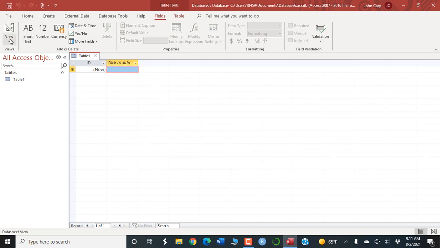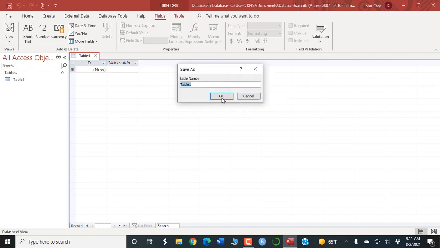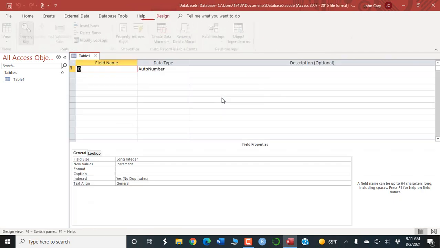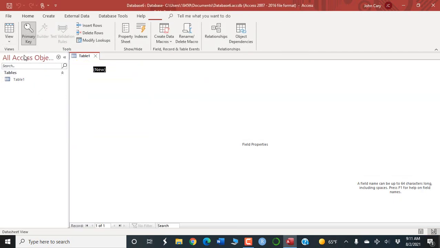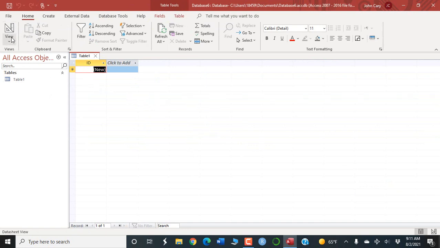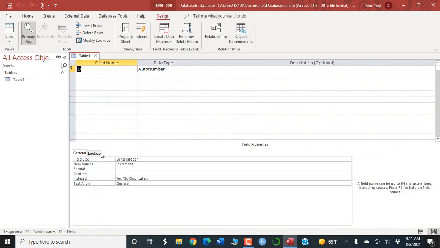So the basic idea is you're going to have a table, and this is going to be your data sheet view here. It's very simple, obviously, and you build it in the design view, okay? So we're going to call it table one. So now you're left with data sheet view here, okay, and design view here, okay?